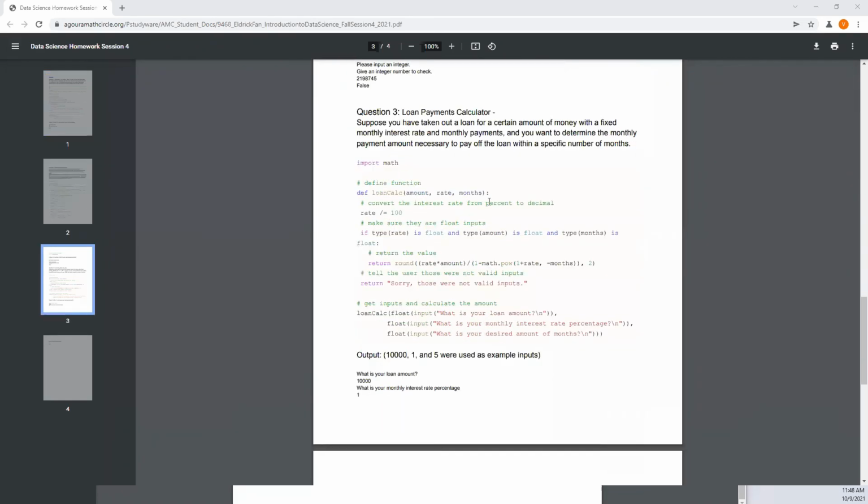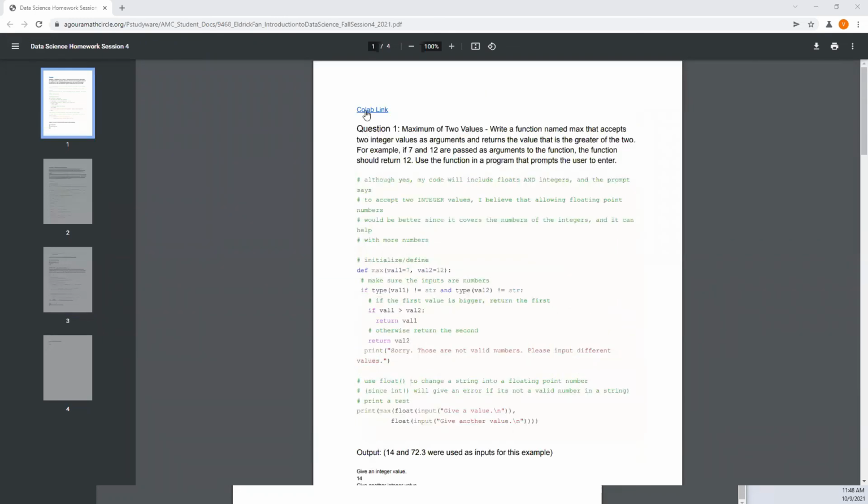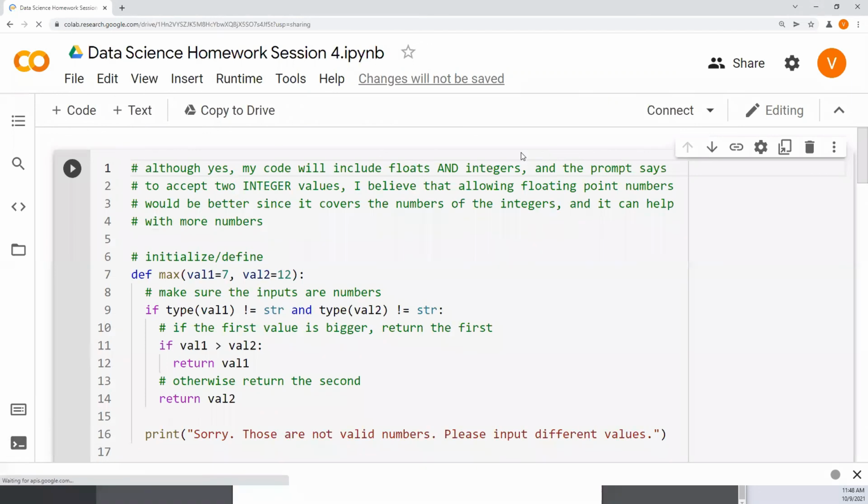Sometimes when we are clicking on the Colab link, we are not able to get to it because you might have moved it, or resaved it with something else. So I highly recommend you rename your Colab link and do not edit it after you submit, so it is there for us. Okay.